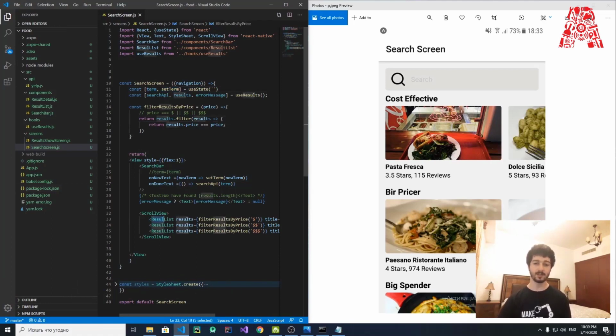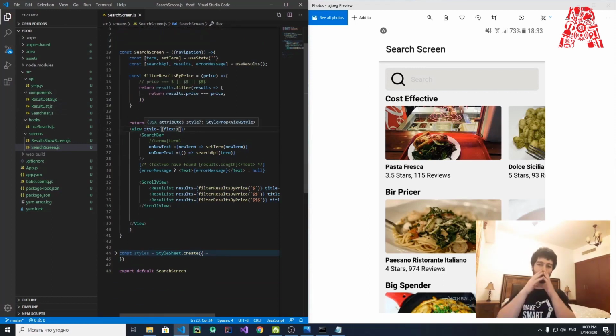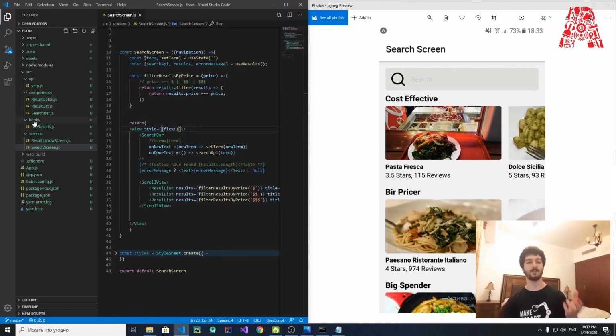So let's discuss this result list and search bar components. How do we get them? We are going to create components, a result list and a search bar, so it will be clearer, more effective, more beautifully designed, so that everything will not be in one page. We could of course define and declare everything in one search screen, but I have divided it into a components folder and a hooks folder, so it will be easier to understand. So let's go for the search bar.